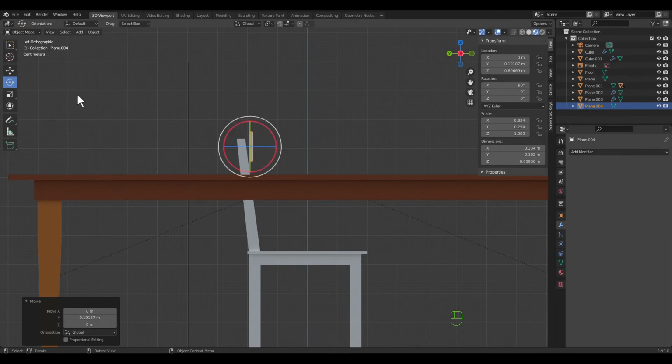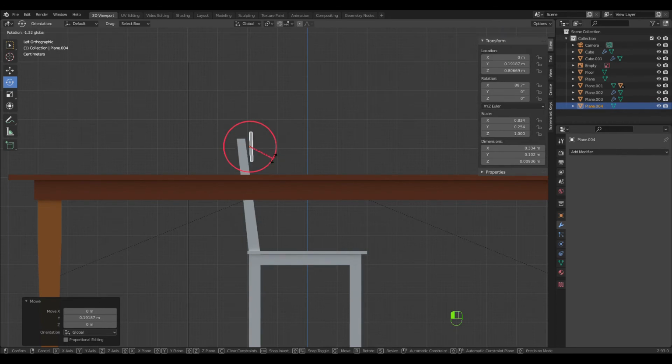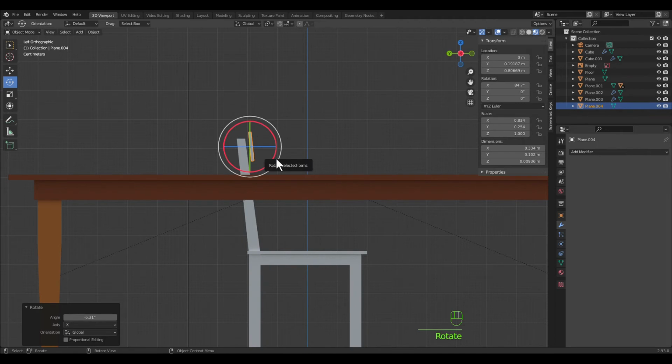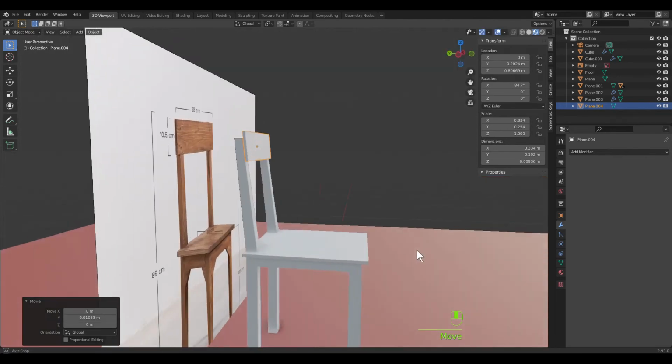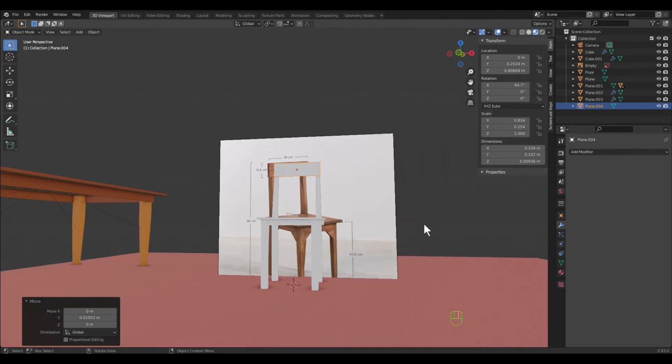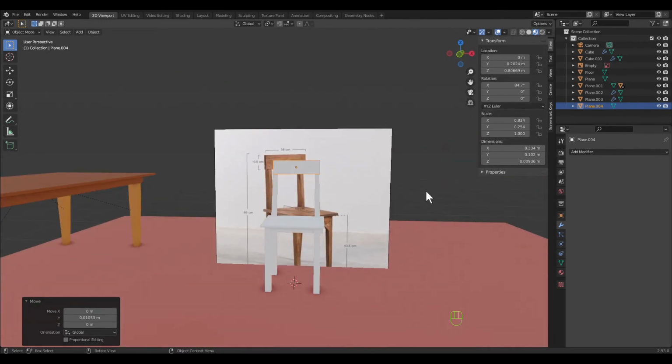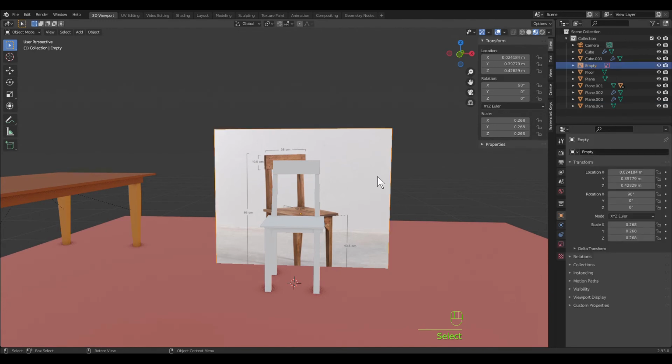Rotate it. You can either rotate it manually. I find it actually easy to use the little gizmo sometimes. Just do it by eye. Looks about right. The easiest way of getting rid of the gizmo is to click up here on the box, and we'll grab it and move it back a little bit more on the y-axis. And I think we have the basis of a chair. Okay, that's looking good.